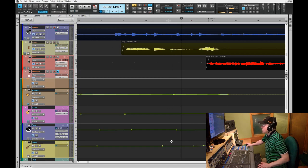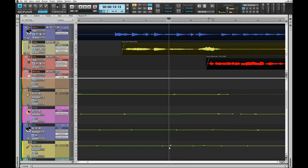So in our little automation here, I am going to add a little node there, and at the end of the process, basically probably just move this section up a little. So I'll listen.